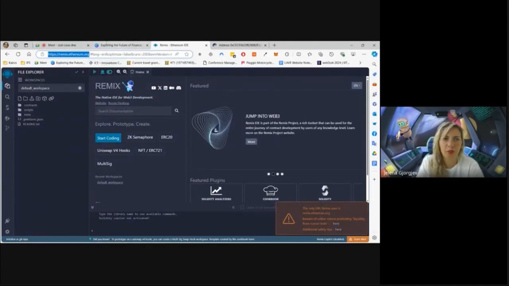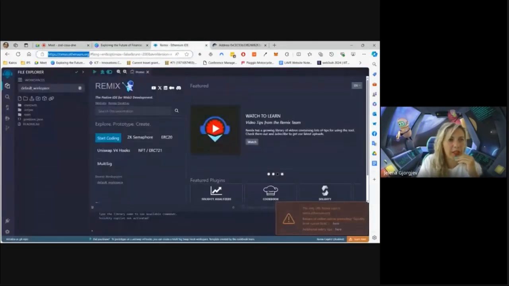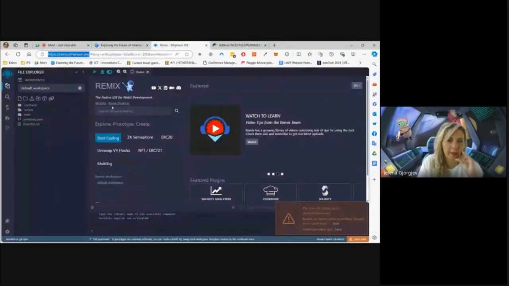So this is the default workspace. And we should click on the file explorer. Here it is. And we have workspaces. And next, what we're going to do, we're going to create a new file.